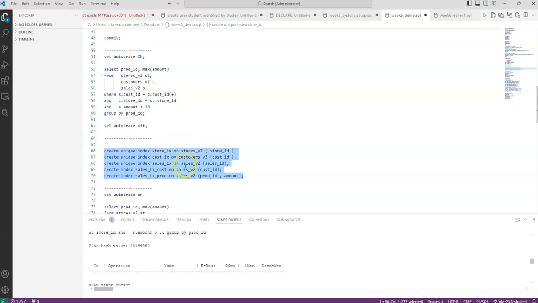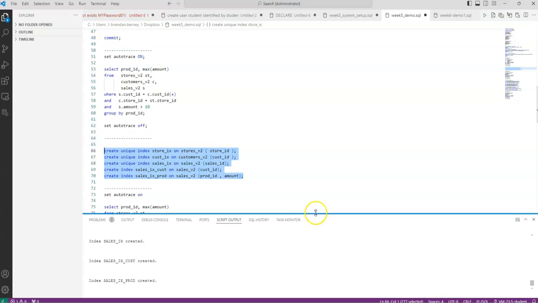So this is where we're creating some unique indexes across the different tables. Now we're not creating indexes on everything, but maybe these are things that will get us reasonable response times.